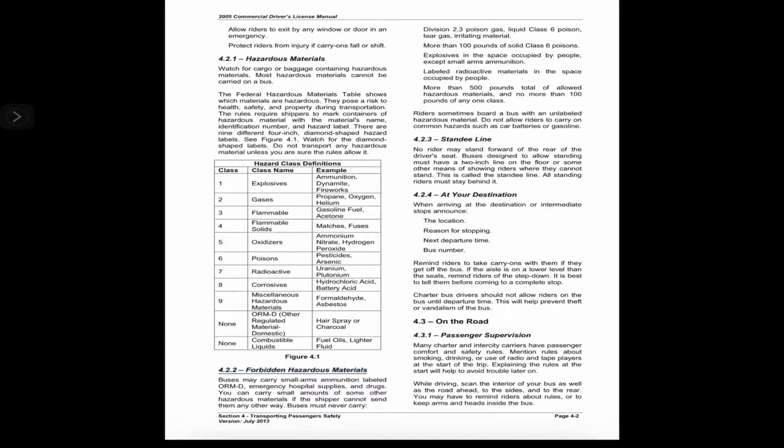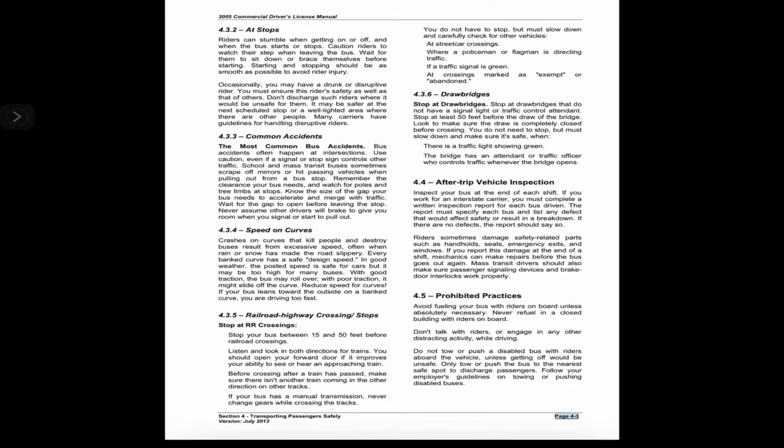4.2 Forbidden hazardous materials. Buses may carry small arms ammunition labeled ORM-D, emergency hospital supplies, and drugs. You can carry small amounts of some other hazardous materials if the shipper cannot send them any other way. Buses must never carry the materials listed. Section 4 Transporting Passengers Safely. Version July 2013. Figure 4.1.